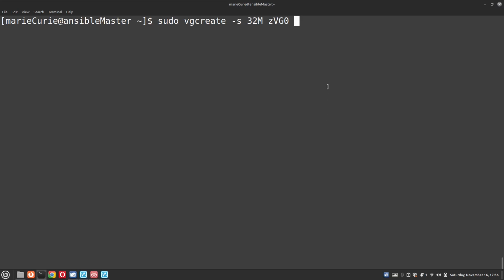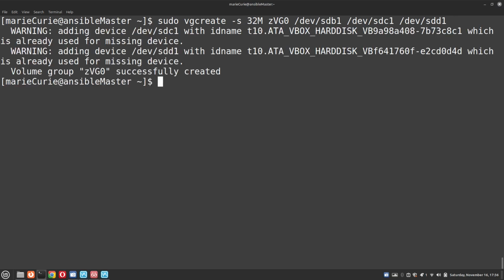Then we have to mention the physical devices, the devices that are going to be involved in this volume group: /dev/sdb1, /dev/sdc1, /dev/sdd1. So the volume group is created.